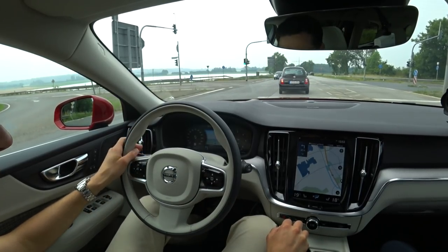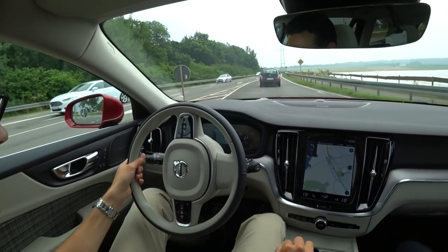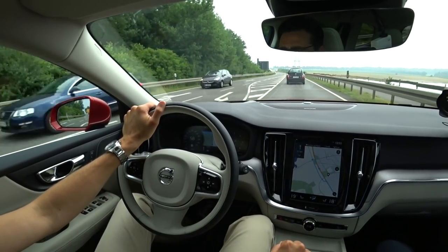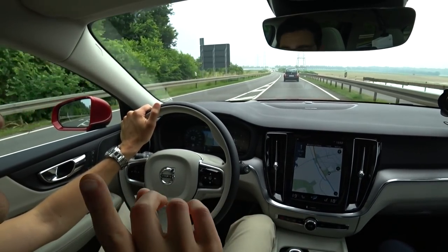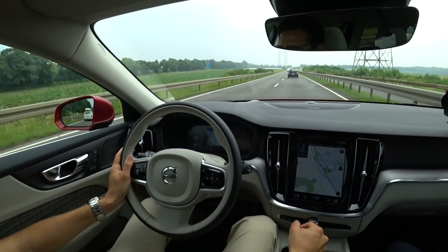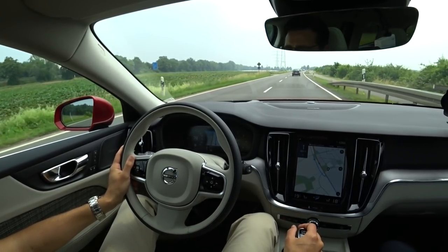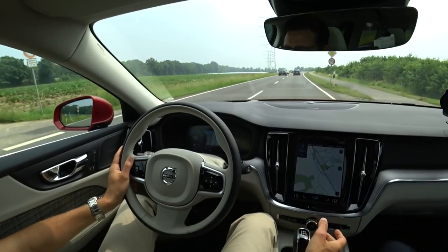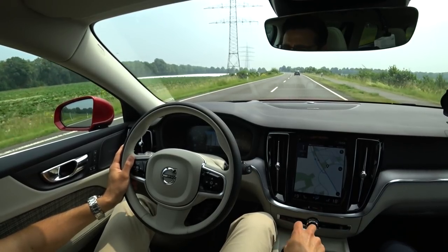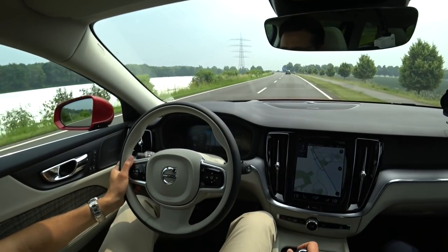Climate-wise, the AC has a lot of power. I'm also currently driving the Tesla Model X and sometimes the AC lacks a little bit of power there, but here the AC is actually quite powerful. Especially important if you have the panoramic roof, as it can get quite hot in the vehicle. More countryside routes. One of the most important things is that this car creates a very cozy feeling in the interior — you feel at home, feel comfortable in your living room. That calms you down. I think this is something very good they've achieved — you can just calm down inside this interior.